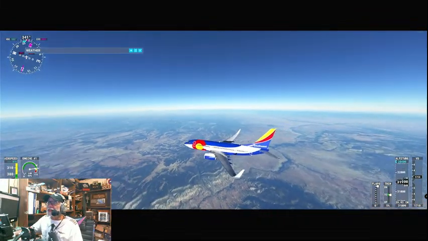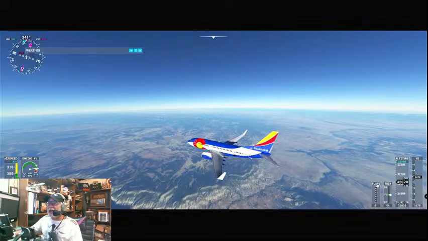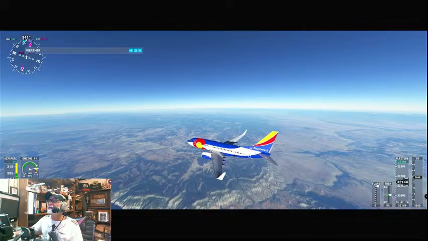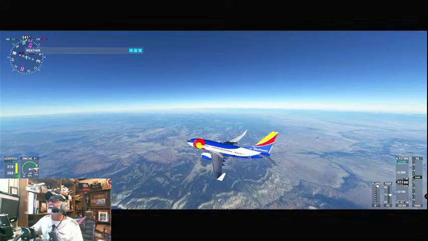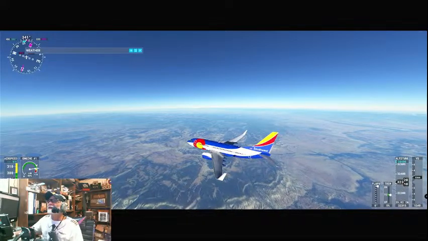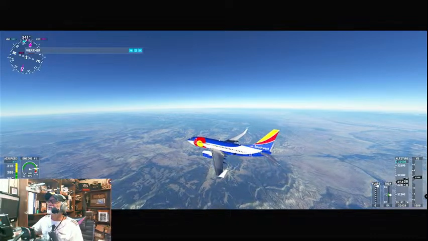And as you can see, this is northern New Mexico. Let me make sure where we are on the map. Yeah, I don't think we're quite to the San Luis Valley just yet.